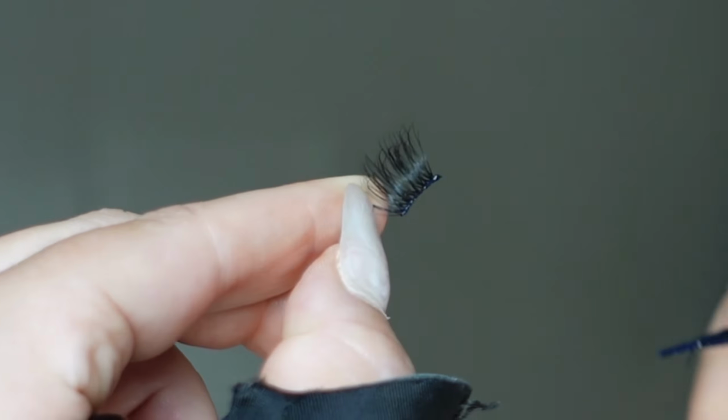And set it down, keep them in order, obviously. And if you have a tiny little fan, you can just blow dry a little bit, because I think a lot of people don't let their lashes get tacky enough before they apply. And then you take your little wand, so it's shaped like this. I want to make sure that they are clean though, because if there is any dried glue on there, it is going to make them kind of a pain to put on because they're going to stick, obviously.